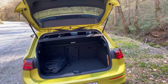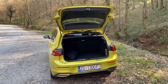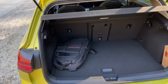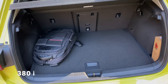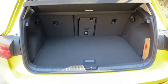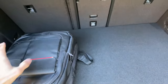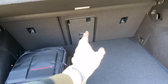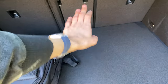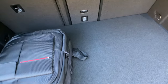And then you get the same 380-liter trunk space. And it opens tall, the entrance is wide, and it's decent. So this is my bag, for the comparison. When I remove it, this is how it looks. Now you can knock down the seats 60-40, and you can knock down the middle to get room for maybe skis or some longer objects, golf clubs perhaps.